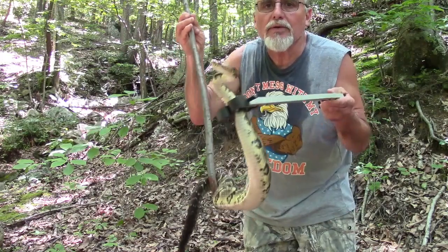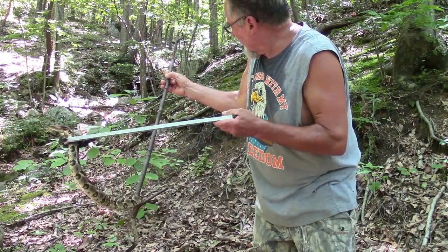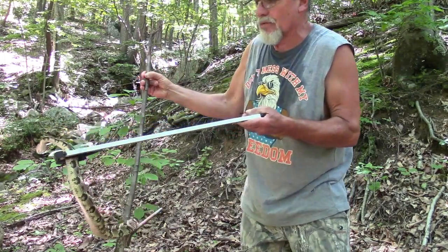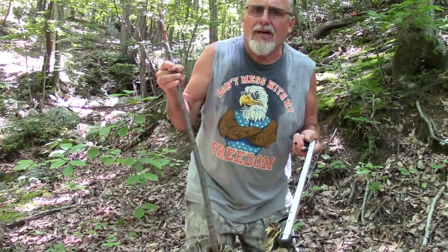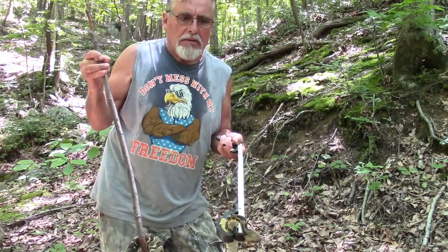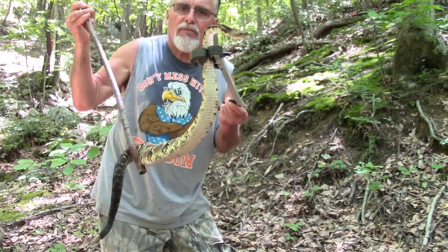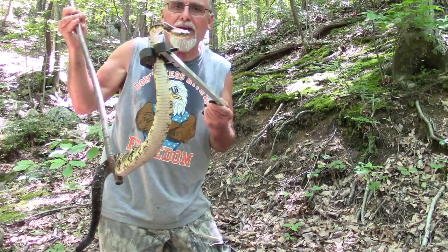So this is a really good spot here for him. I don't know if you can see it, but right over here over my shoulder that way, there's a creek comes down through the mountain, so there's water here. And anytime you have water, it's good habitat because water also brings in a lot of the other small animals that the snakes feed on. So we're going to put him down here and let him go.